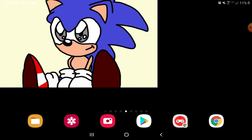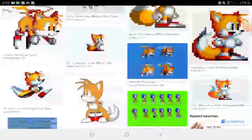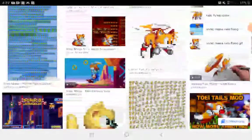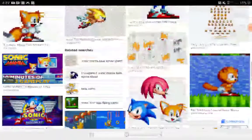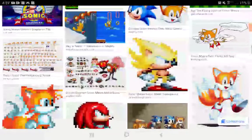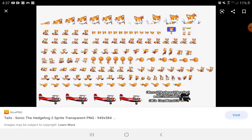Because Super Sonic didn't make one, he uses something else. And so this is how you find how to make a flipaclip. And this is where the magic is. You can... hold on, where is it? This. Download this.